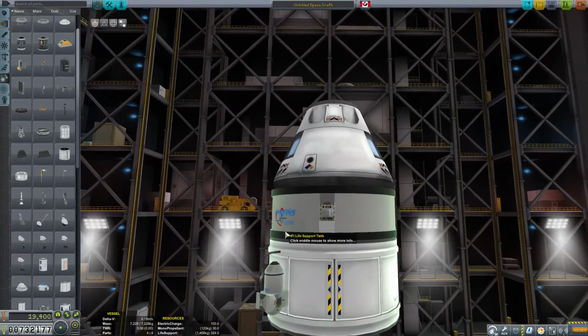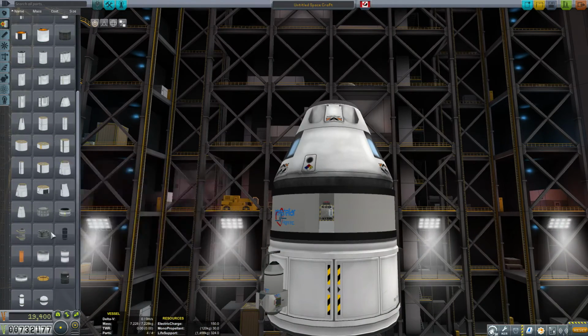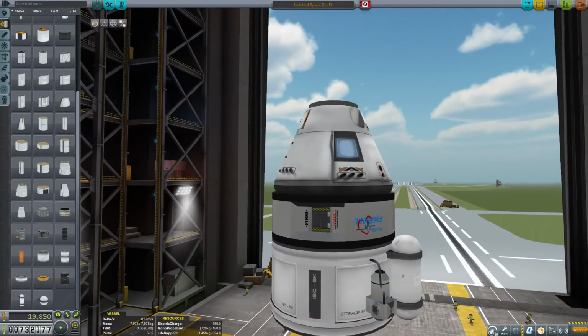And just to give you a sense of how big that is, if we look at a RCS radially attached tank, there you go. You can see it's actually a fair bit smaller than the radial attached RCS tank. So those are the only two parts.